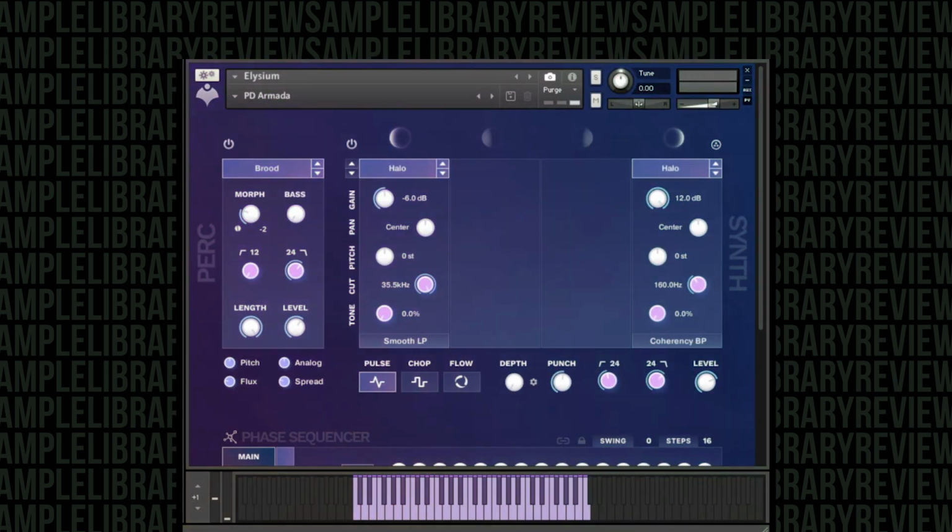So straight out the box, Elysium does sound fantastic. I love the motions it creates, the arpeggios. The motion pads are absolutely sublime, among the best I've ever heard. Now, a lot of you might say, well, that's all very great and fantastic, but it only does motions. Now, that isn't strictly true.